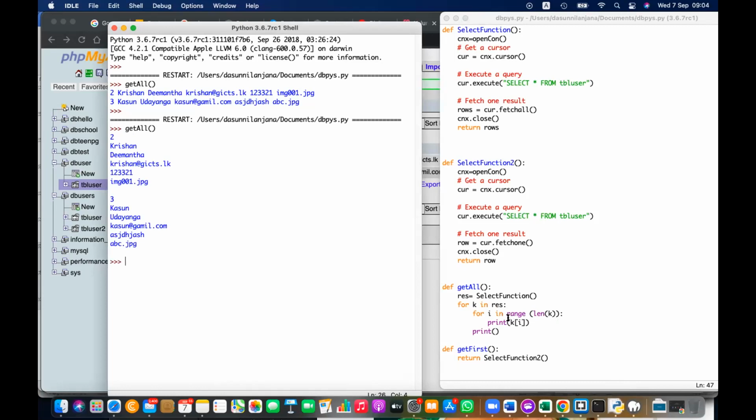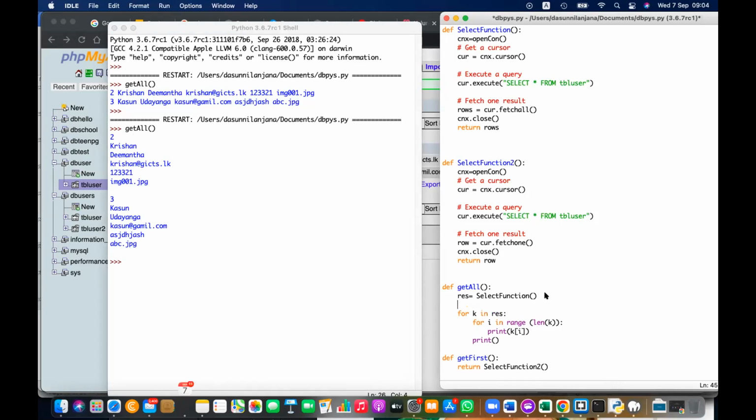Actually, when you're printing, you can print with the field name. Let's store the field names in another list, names. So what are the field names? The first field name is student ID. The second name is first name.